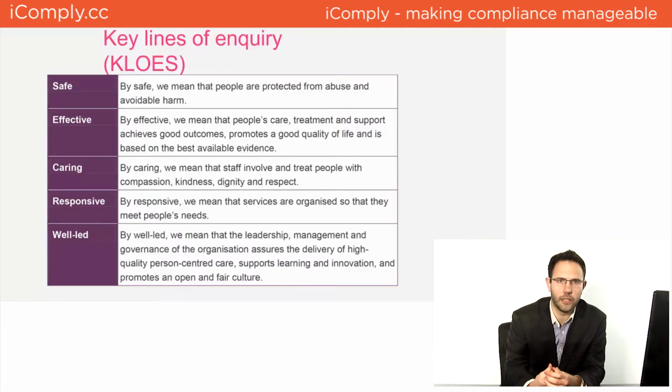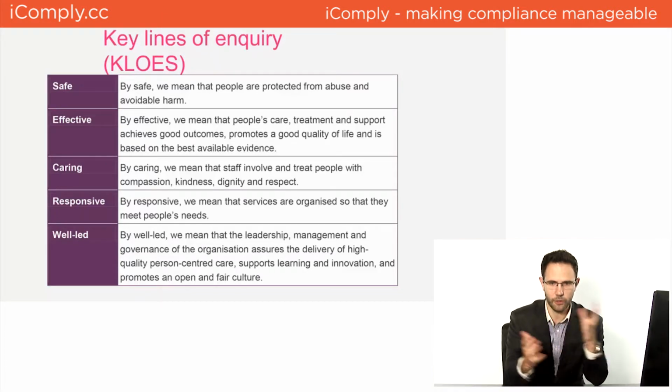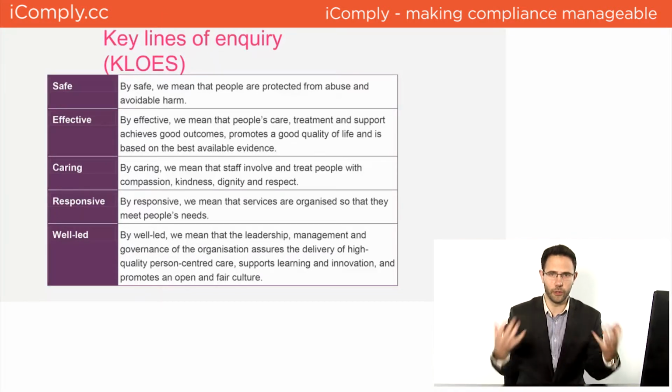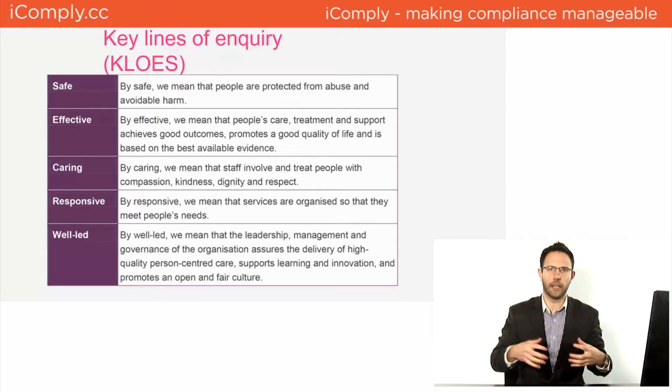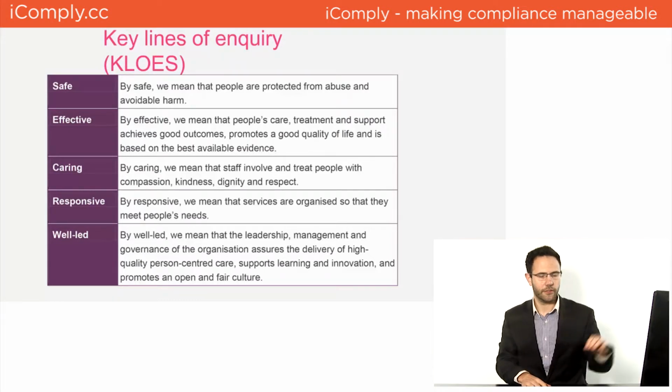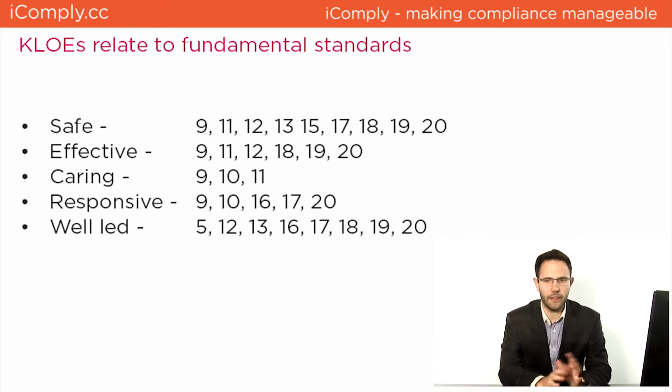So they're going to be coming and looking for continuous improvement for quality assurance, which obviously the IComply system is. So for those who have it, that's very powerful for you to demonstrate it. And these, the safe, effective, caring, responsive, well-led, the key lines of inquiry or KLOEs, are what the inspectors are going to be looking at when they come in. So in the handbook, you've got these 5 areas, KLOEs, with prompts around them. And they're linked to the fundamental standards.